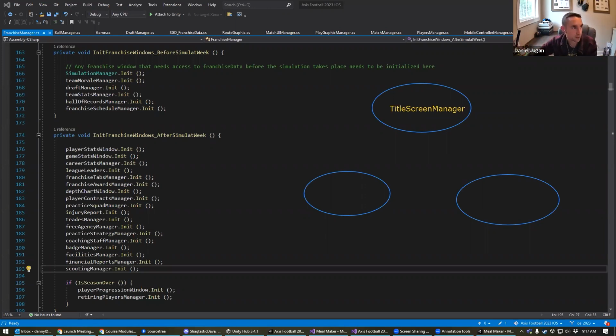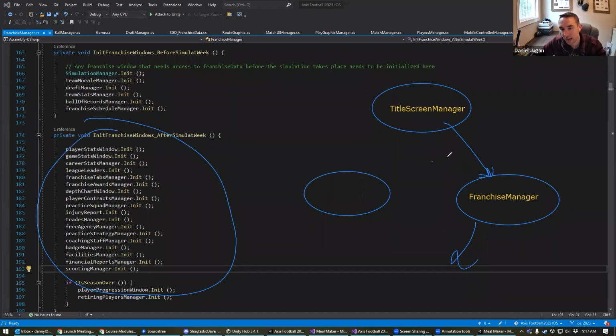And then from title screen, we initialize our franchise manager. And then from here, there are a ton of sub windows, and these are all of the sub windows that we have there.